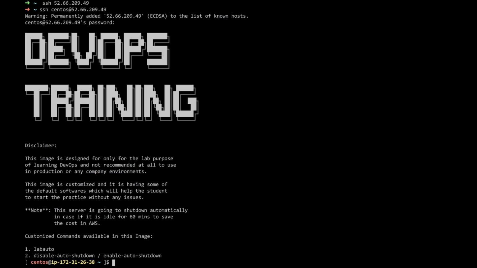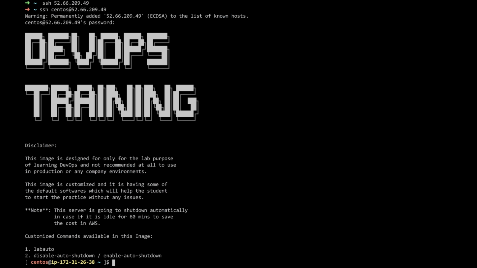Is anyone from the Mac machines? Is anyone using a Mac machine around here? Okay, so I hope you are aware of this process, right? How to connect SSH? Yes. You download the PEM file and change the permission. Yeah, we don't need a PEM file for this at least. So just the username and password. Yeah. Okay.